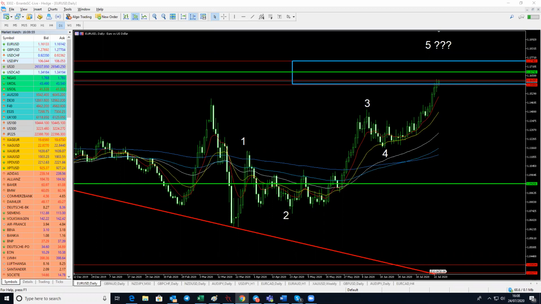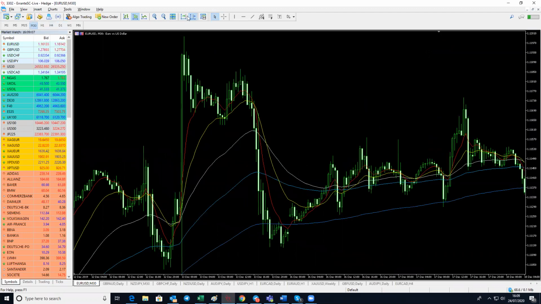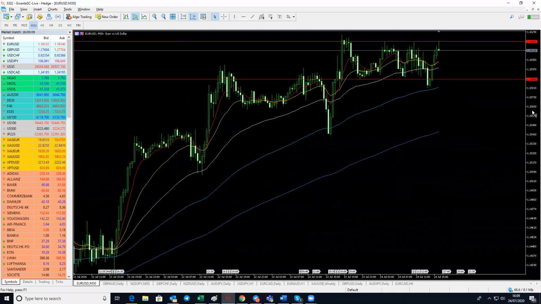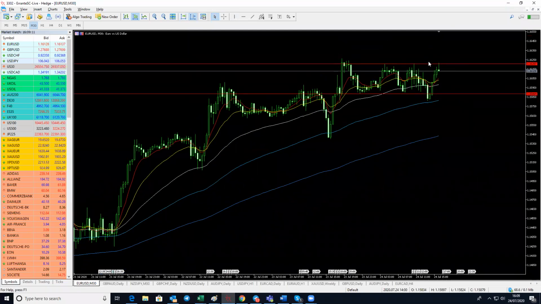So what I'm trying to say is that we will expect a lot more volatility on the Euro USD, as you can see already, because this is just on the daily chart. But if you go onto the 30 minutes chart, for example, you can see movements. You can see that it's creating a group. On the 30 minutes, look at how it has actually moved.